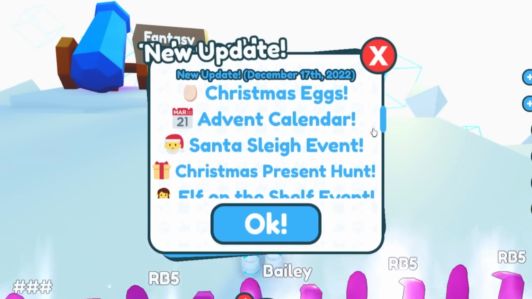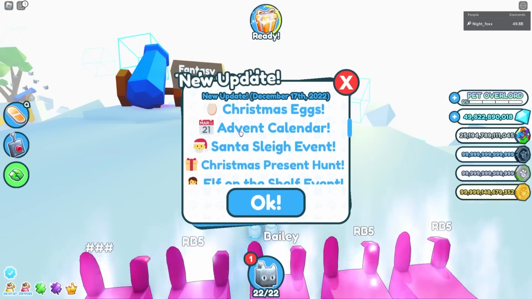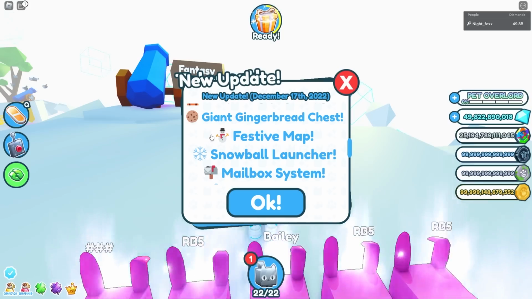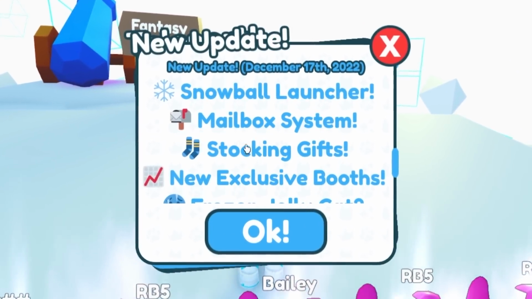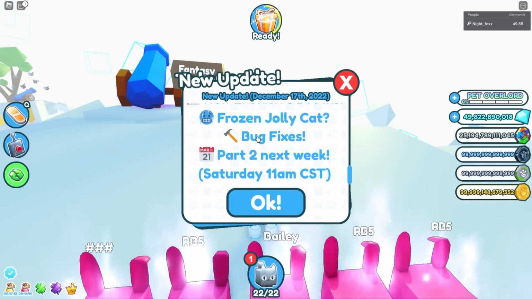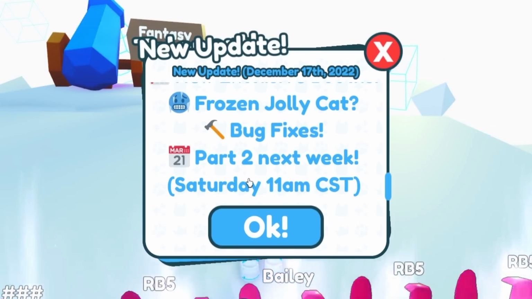And all of this. Whoa, an advent calendar. Santa sleigh event. Christmas present again. Elf on a shelf event. Giant gingerbread chest. Festive map. Snowball launcher. Mailbox system. Stocking gifts. New exclusive booths, a frozen jolly cat. Wow, there's so much in this. This is only part one.